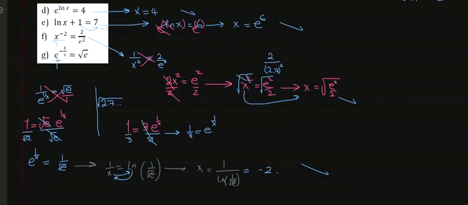So first we change the negative power to positive. This is number 1. And then we cross multiply and get rid of the coefficients. And then here we got rid of the e by taking ln of both sides, and then directly we flipped these two terms and took x equals 1 over that thing. Very good.